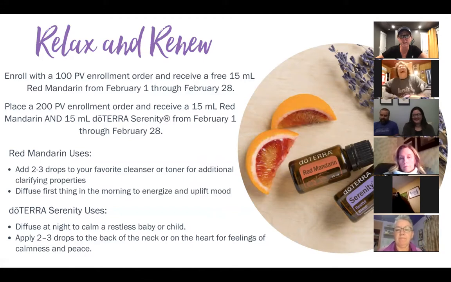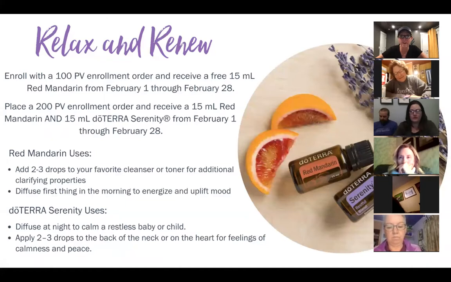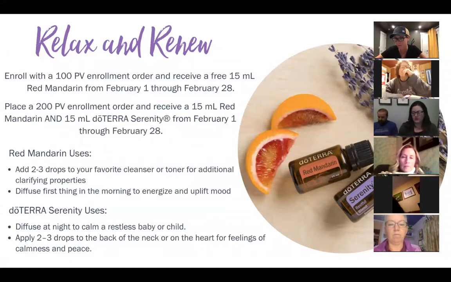I dig it. So if they spend 100 PV, they're going to get that free Mandarin. If they spend 200 PV, they're going to get both of these oils. So that's pretty good savings. When people are coming in, keep this in mind that this runs through the end of February. So if we do see BOGOs and you enroll someone via BOGO, not only are they getting that all free, as long as they spend 100, they're getting one of these for free. 200, they're getting both for free. So keep that in the back of your pocket.